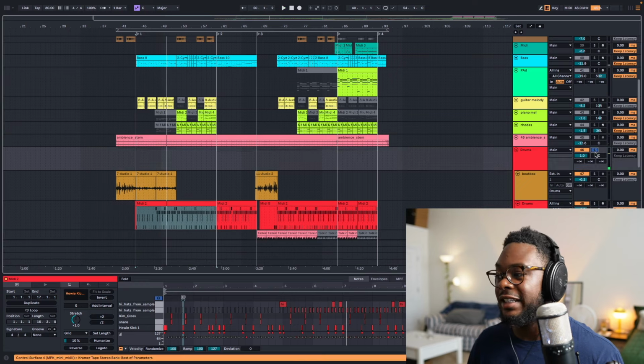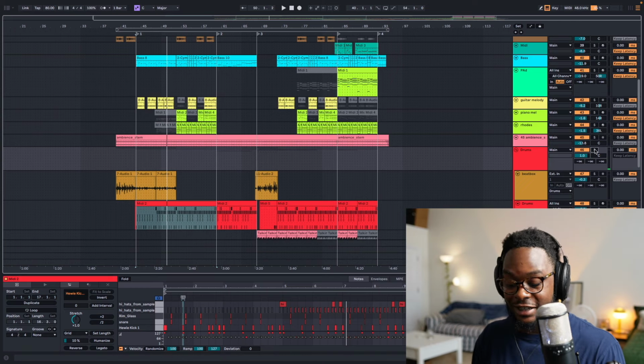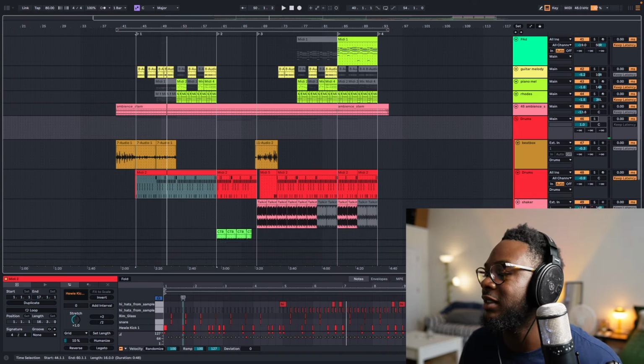Now, how did I get that swing feel? I just played it, right? I played it on my laptop keyboard, actually. That's how I got the swing feel.